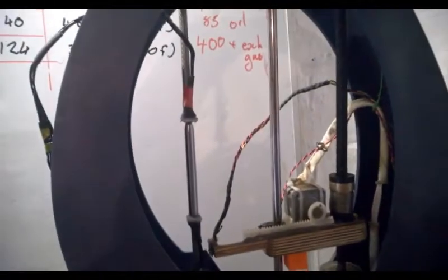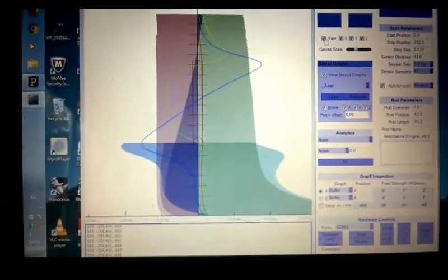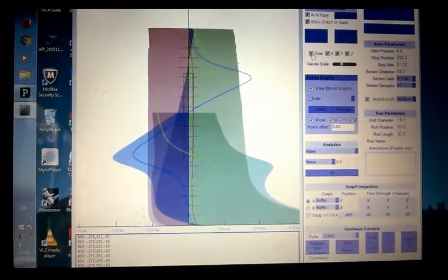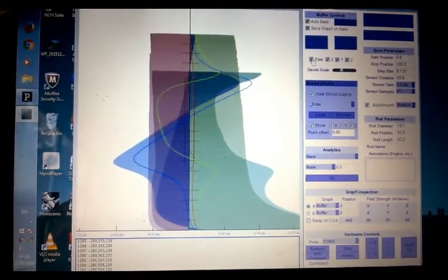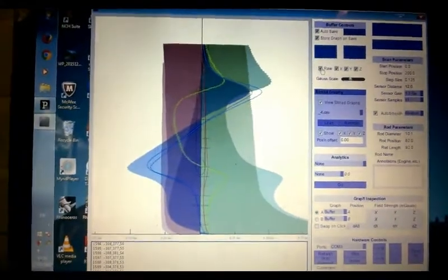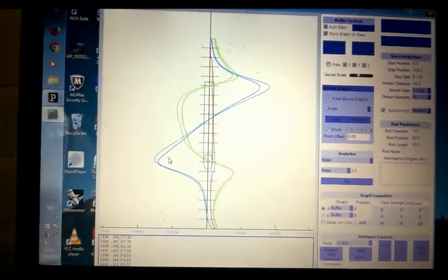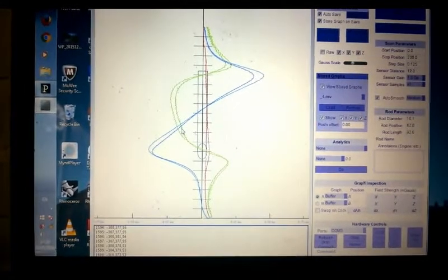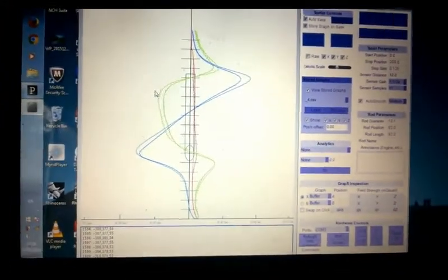I'm going to turn the rod over, scan it again, and have a look at the fields. I've turned it over and it's scanning again. South at the bottom, north at the top. Reversing field effect - absolutely rock solid, almost perfect reversing field, lovely spin even all the way up. This changes slightly - this equipment is sensitive enough to measure thousandths of a millimetre in variation on the rod diameter, which causes a little bit of this kind of variation. What we're looking at here on the scale is micro-Gausses - that's like one Gauss up here, and we're looking at 0.25 to 0.3. It's a tiny little field at this point; they do get a lot bigger than this, especially if you've had a reactor running for a few days.